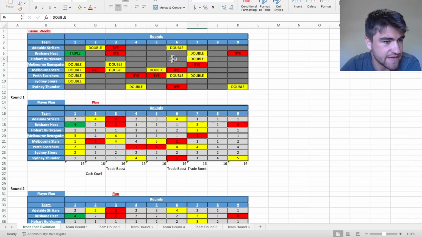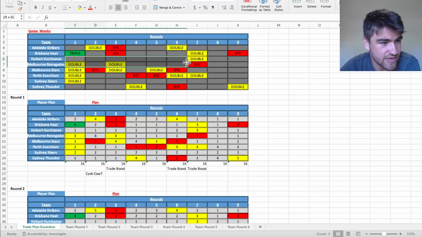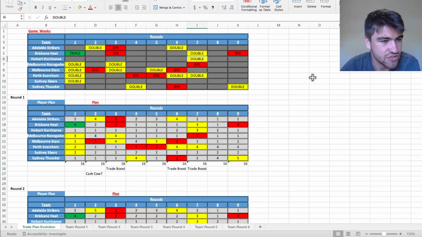And then they might have even traded him out because he created so much value. And then round 7, you're like, okay, how am I going to get the Perth players? You would have probably gotten the Perth players in round 6, and then had the Adelaide players, and then had to dump them for the Heat and Hurricanes. So I think a lot of people were found out, and I think maybe they got a little bit lucky with the weather, but I think a lot of teams got found out because they didn't have enough of the double players.